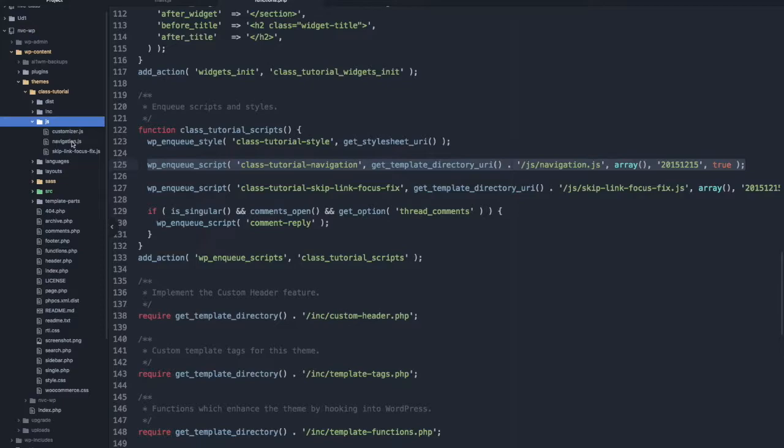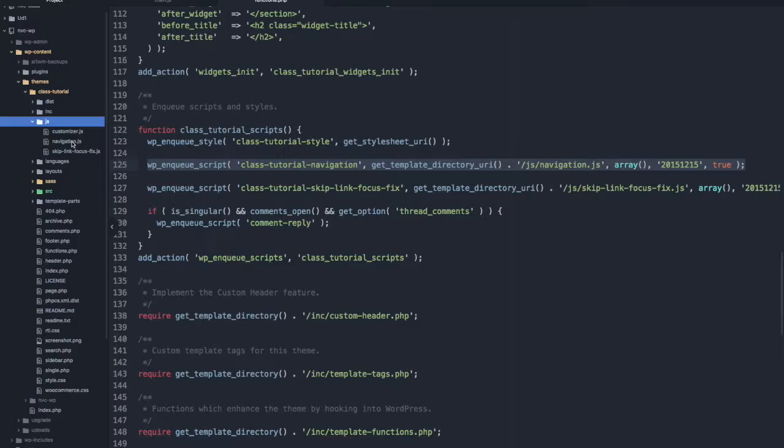And then true means load in the footer, because jQuery, I don't know how much you guys are familiar with JavaScript, but for example, jQuery needs to load at the end of the page because it needs to interact with the elements on the page. If you load jQuery at the top of the page and you say, okay, I want to work with this element, jQuery doesn't know because this element is not loaded yet, right?